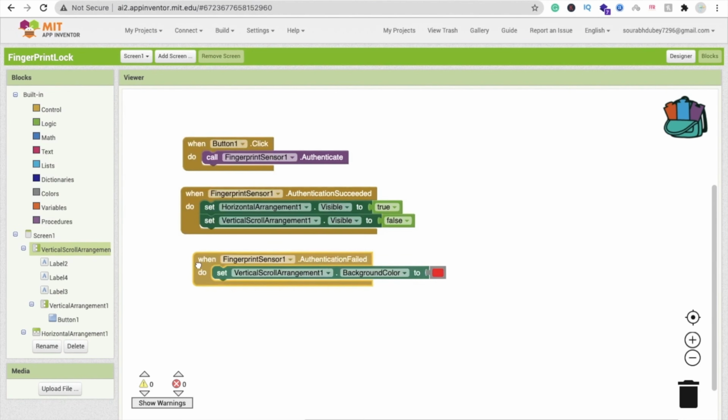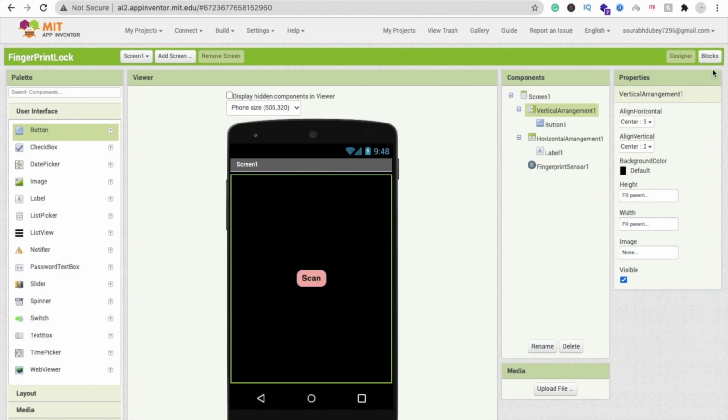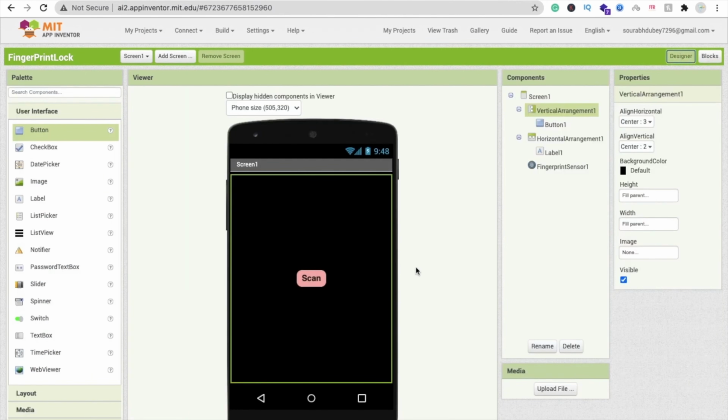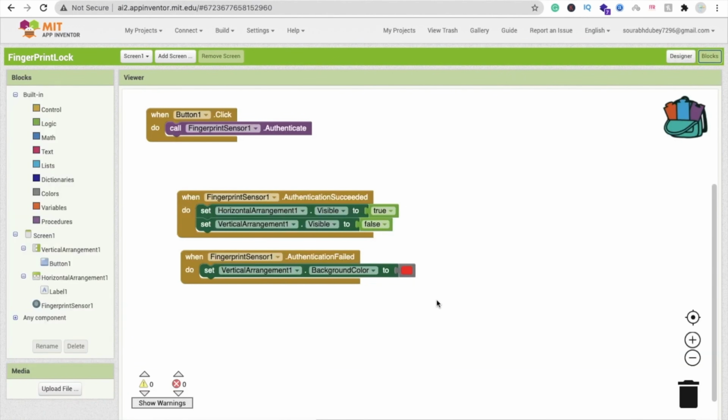You can design this according to your requirement. Actually, that's the basic idea of how we can get the data from authentication. That's the simple idea of this app. You can change the design, but the code is basic. Here you can put your content and a lot of things.